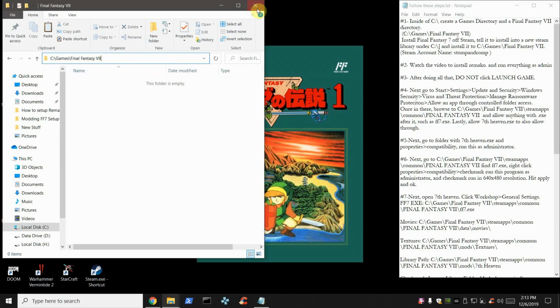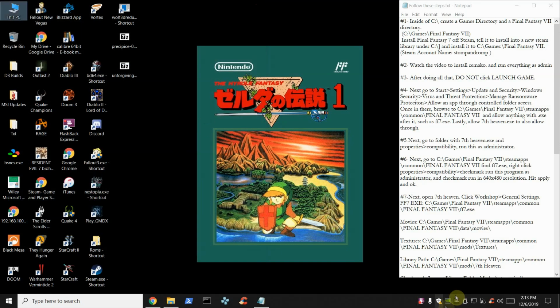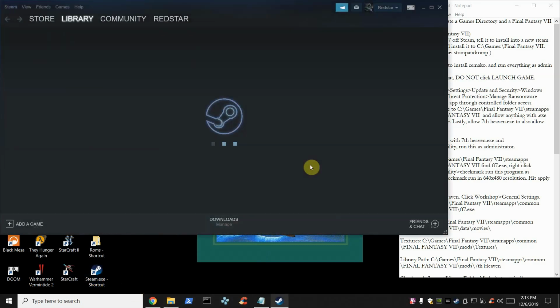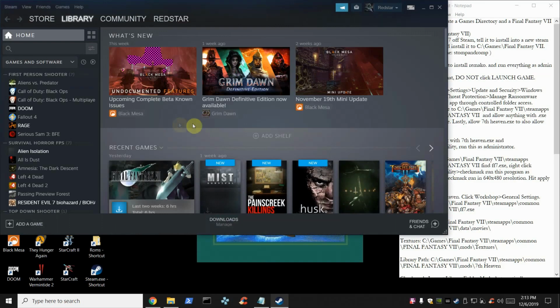Now we need to install it through Steam. We've got our directory, right? Let's open up Steam. Where the hell's my Steam? See, that's not a problem. I got too many damn icons. All right, let's open up Steam. Let's install it. So you have to do it in this order, folks. You have to do it just like I'm telling you. If you don't, you're screwing up.